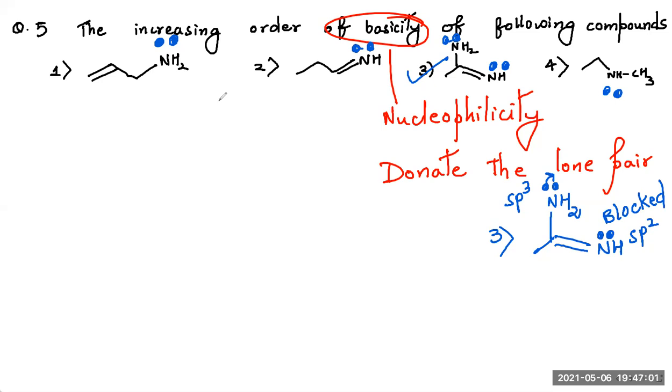Correct, now just think next. Not that difficult. See, this has resonance, this is also having resonance, this is free, this is aliphatic. This is 2 degree and this is 2 degree, and this one is 1 degree. And this is NH, this is sp2 hybridized, so this will be least reactive as it is sp2 like this one but here sp2 is blocked and NH2, so this will be least reactive.